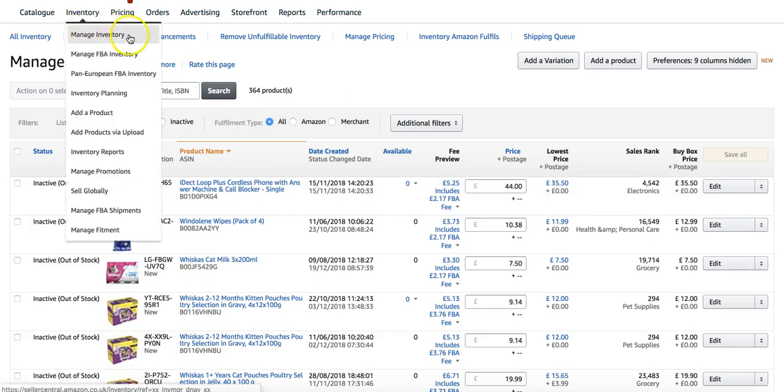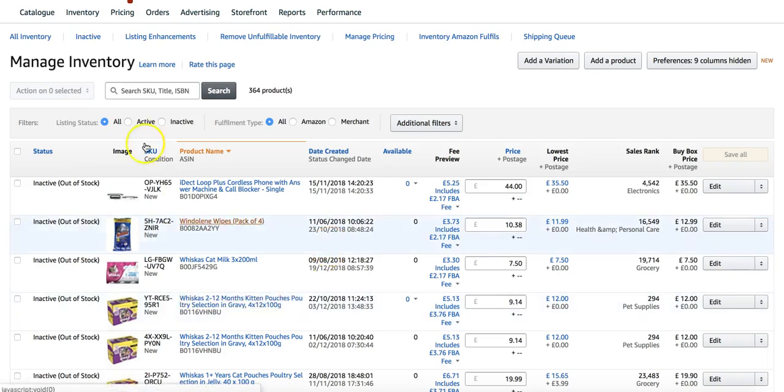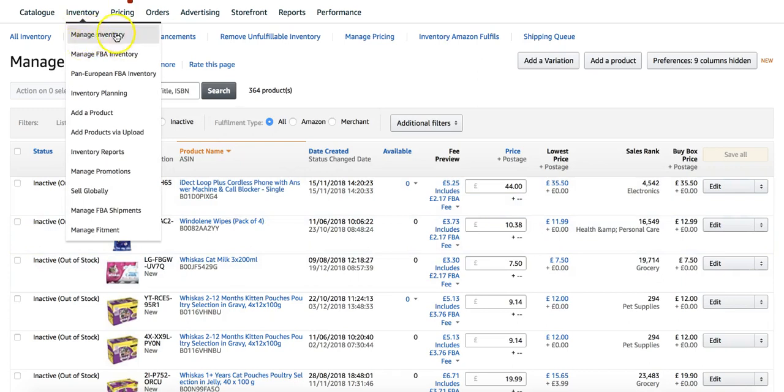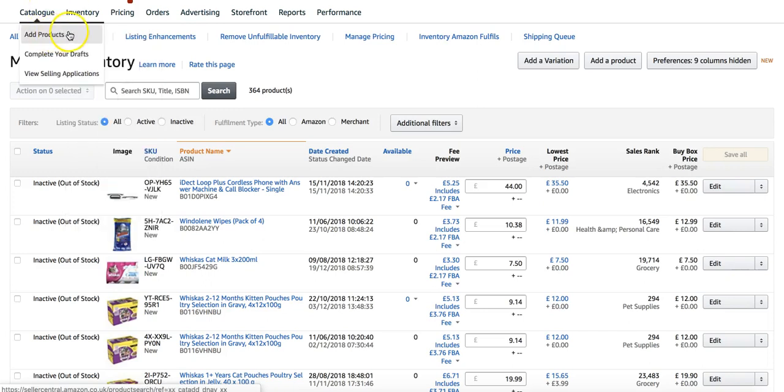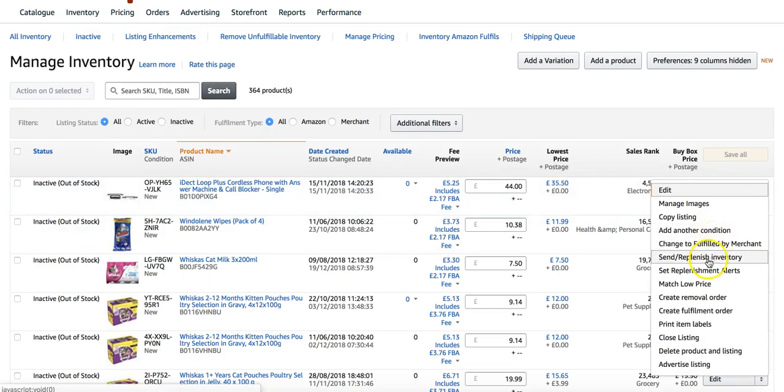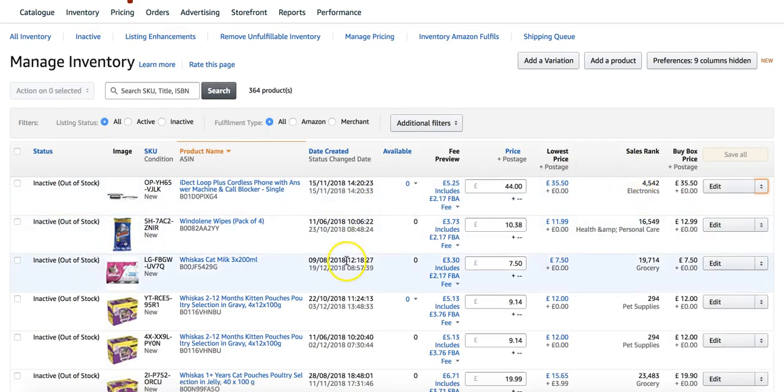So inventory, manage inventory, and it will give you every product you've ever added through your catalog. So when you create a shipment, you add your products, and they'll all be recorded in your catalog, even when you run out of stock. It will always sit in the manage inventory. So if you add a product over the year 3 different times, and you add it as a new one every time, rather than going over here to send replenish, or you can create again, it would basically just duplicate it.